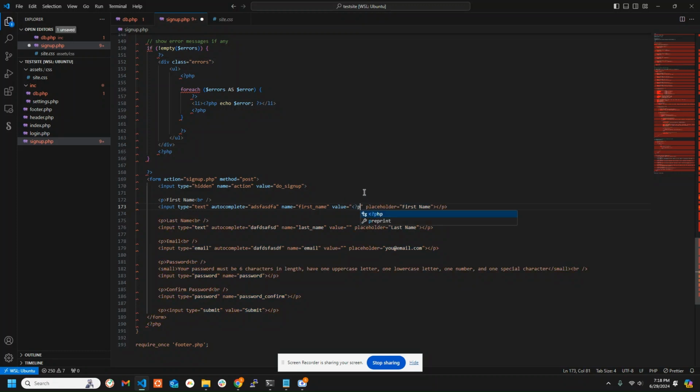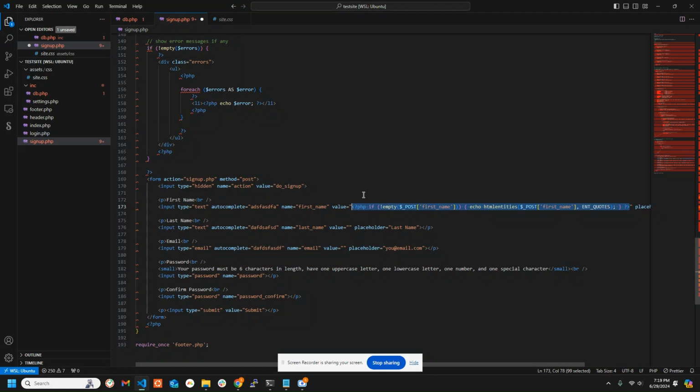So we'll just put PHP, if not empty, post first name, echo HTML entities, post first name, and quotes. What that does, if they put in any special characters, it will just encode them there. It's just a way to display data to your users inside of an input field.